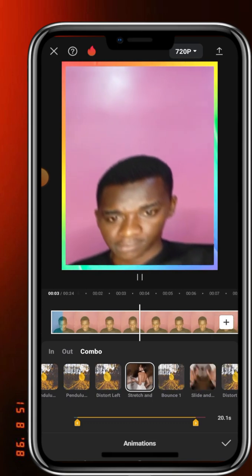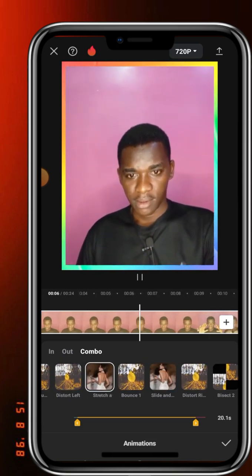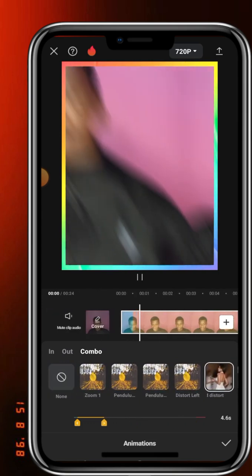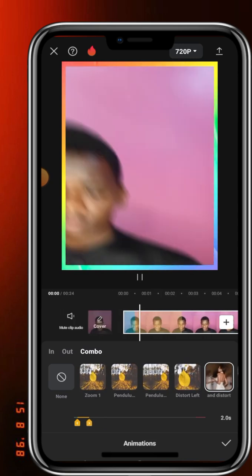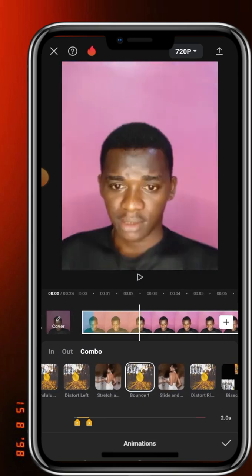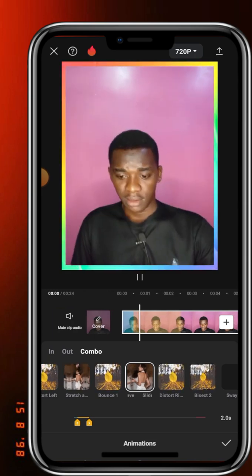It's very good, honestly. You see how it works. So you can just decrease the time frame so that it could be faster. So just test run it yourself. You see now.